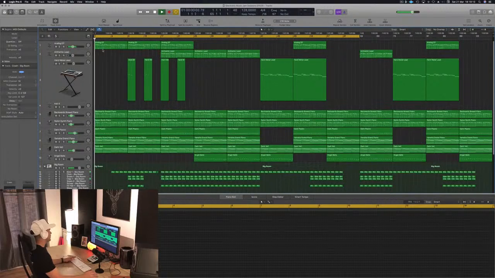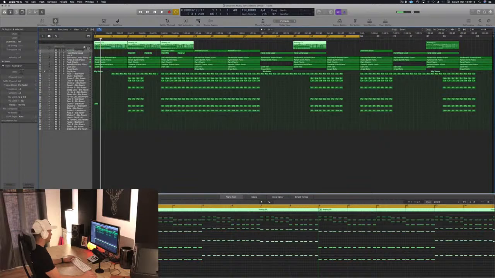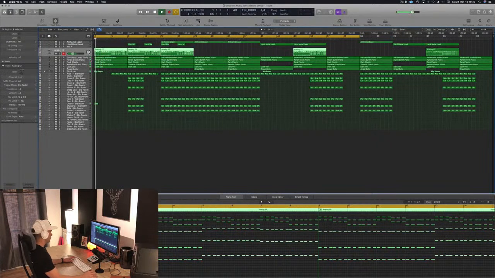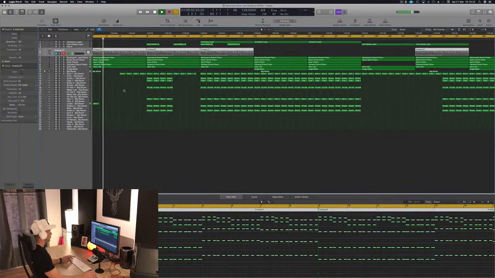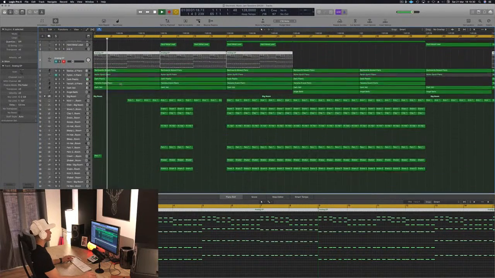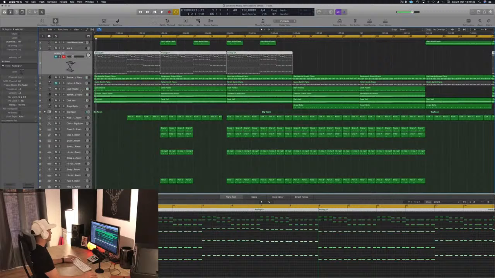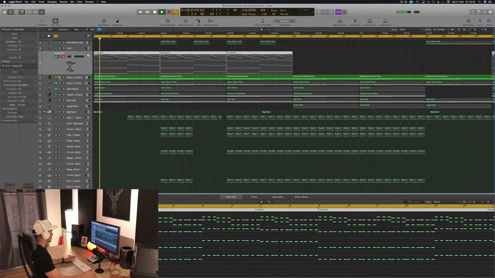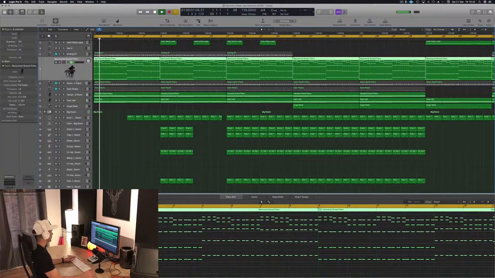So let's listen to what we have. This I'm gonna bring a bit closer to the rest down here. The bass, not necessary. This backward is pretty cool. I think I'm gonna need all of that.